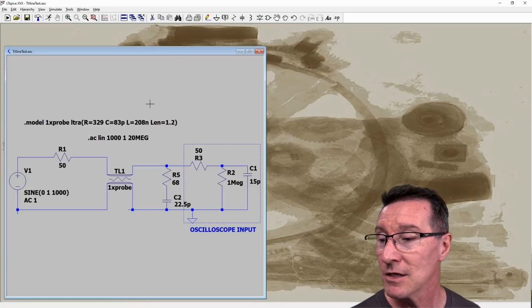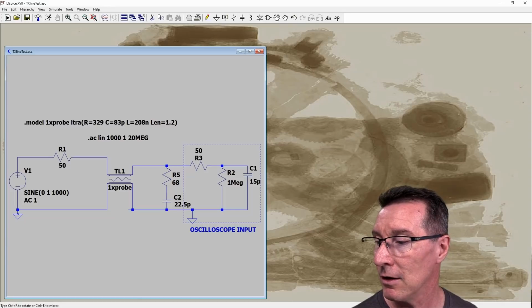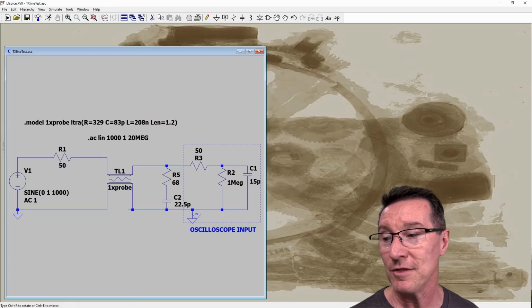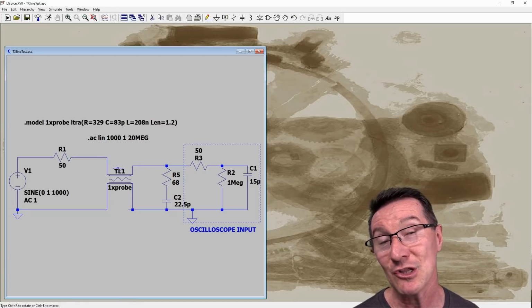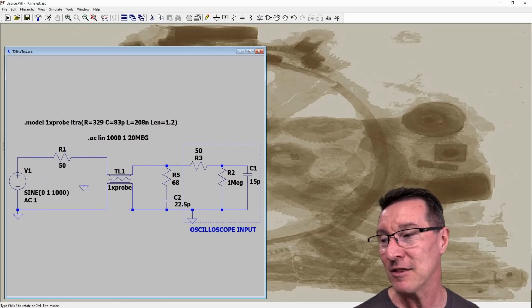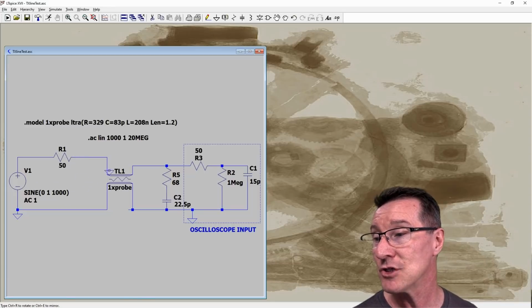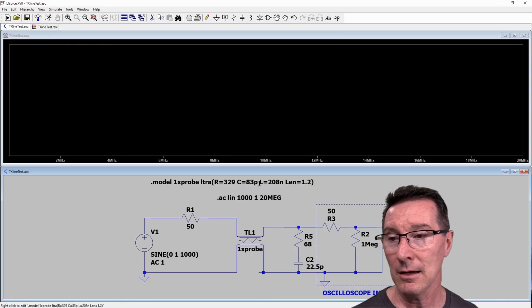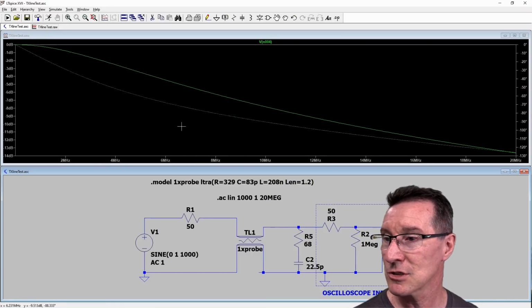It doesn't like it. So we can actually get around that by adding another ground point on this side over here, because our ground point for our circuit is on this side, but obviously the transmission line model, it doesn't like having the other side affect. It thinks the other side is floating and it gives you that error. So if we fix that, we'll find that that should now run. Ta-da! And it does. Check out our response over here.